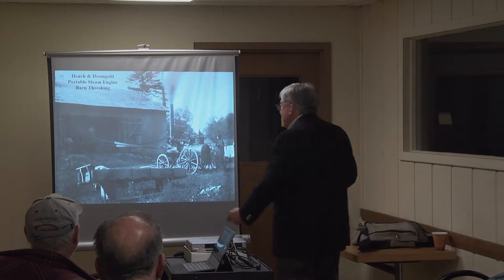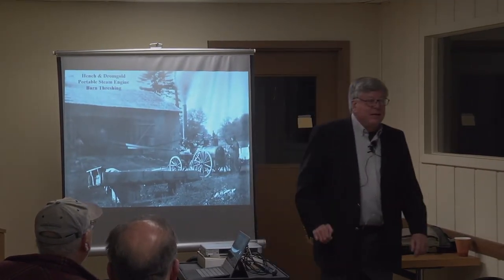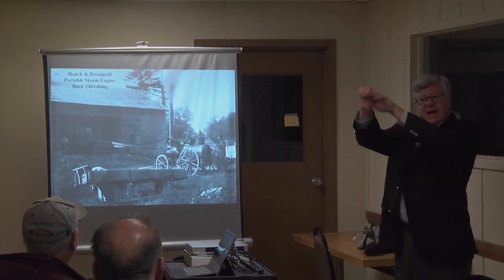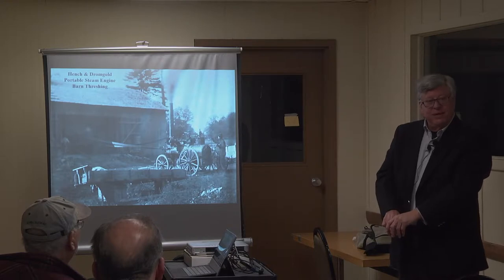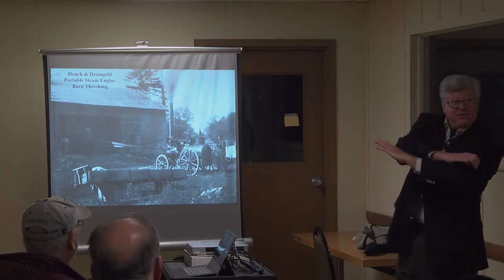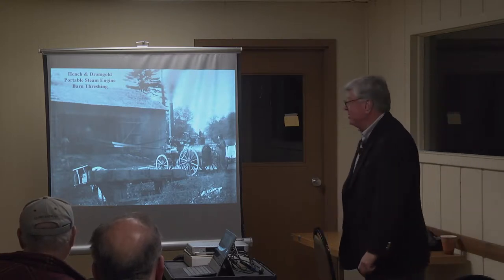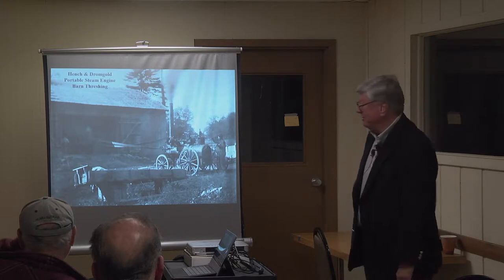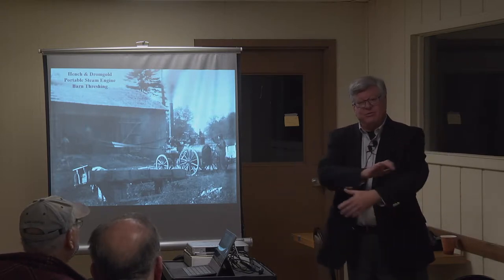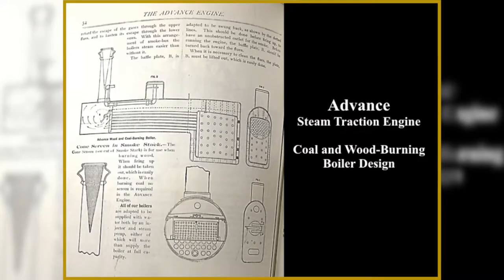Now the other thing you notice is, notice how the belt's crossed over here in the middle? You had to do that. If you didn't, the belt would just start going up and down and flopping back and forth. But if you crossed them over, one direction kind of canceled out the other direction, and it didn't flop all over the place and come off the pulleys. So that's always done on purpose. It also helped, if you did a Mobius strip type of thing, it also put the wear on both sides of the belt instead of just a single side.